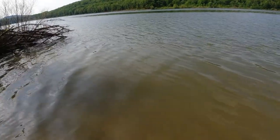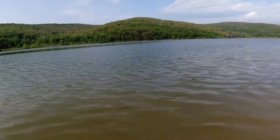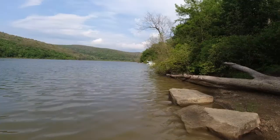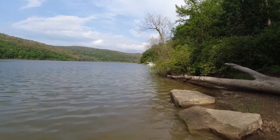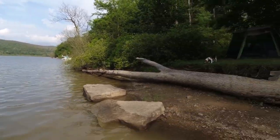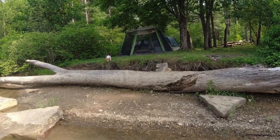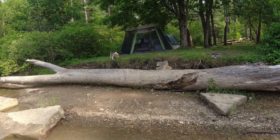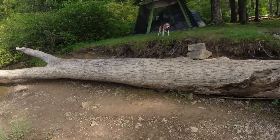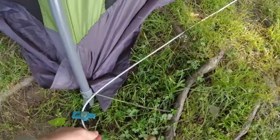I have been going out into the water a little bit. It's kind of chilly, but it's not terrible. Once you're in, your body starts getting used to it. Bunch of people swimming down there. These people have their boat tied off right next to the camp. I just have Toby wondering how to get down here. He doesn't really like the water too much. I might try to get him in a little bit, but he's not a big swimmer. Uh-oh, did you get hooked? Yep, probably is stuck on something. Uh-oh. There you go.